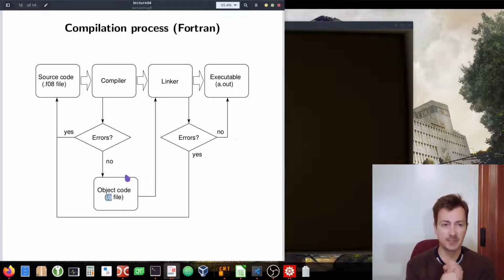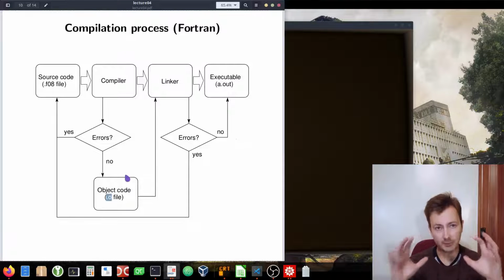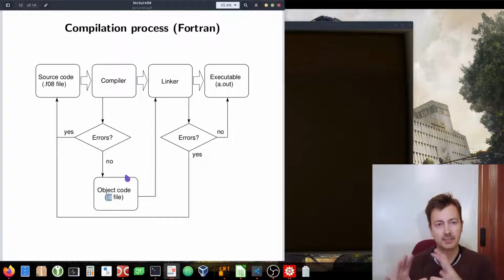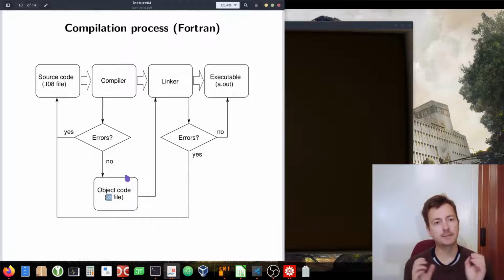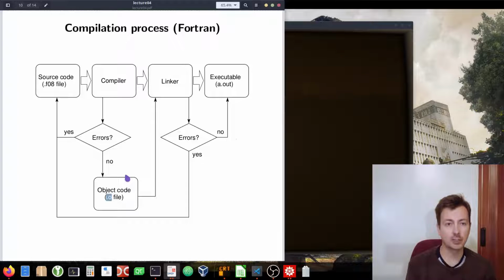What is it missing? It might be missing instructions for the operating system, how to load it in memory, where to place it in memory, how to pass the control to the CPU. It just has your code compiled, but the operating system still needs a few more things for it.